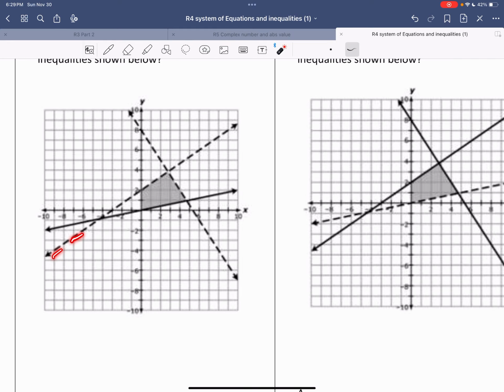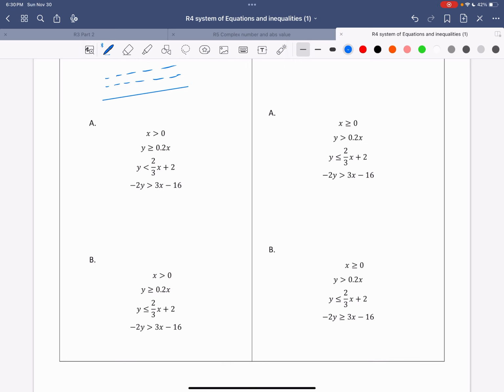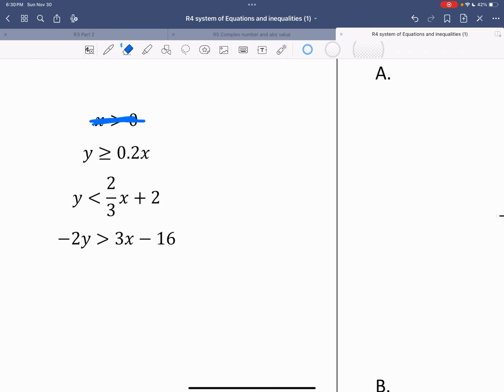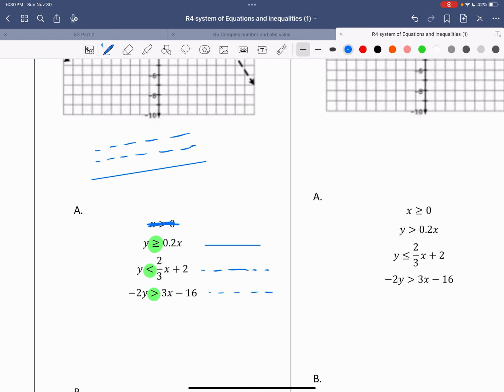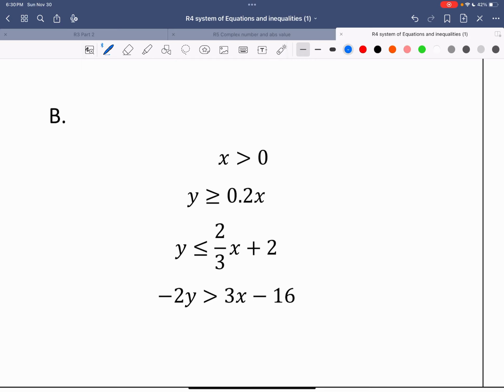Number 1, I see 2 dashed lines with 1 solid line, which means here I should have 2 dashes with 1 solid, except if you have x is greater than or less than something, you're going to cross this one out, so I don't care about this. So the first one is going to be a solid line because of this. Next 2 is a dash because of this. Okay, so one solid, two dashed, it's valid. Most likely A is going to be the answer, but I'm going to check B just in case.